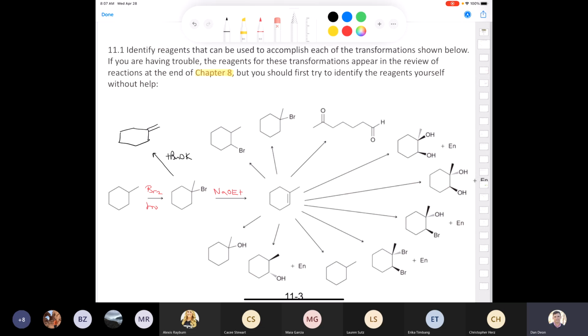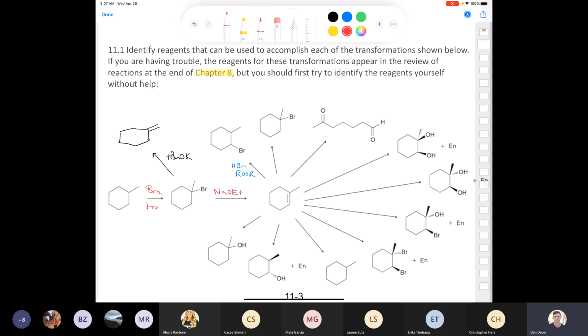All right, well, let's keep moving around here. What about this reaction here? If I want to take that alkene, right, that's what chapter 8 is about, it's about alkenes, and I want to do an anti-Markovnikov addition of bromine, I'm going to have to use HBr, right? I need my hydrogen bromide and I need my peroxides. And we covered that mechanism in chapter 10 as well. We said, okay, well, you have the initiation that comes from the homolytic cleavage of the peroxide. Then you end up forming the bromine radical, which adds to the alkene to form the most stable radical, and then we get the hydrogen abstraction after that. So we covered that reaction in detail.